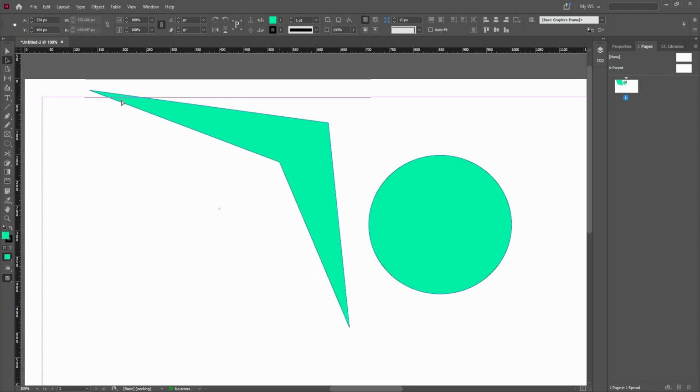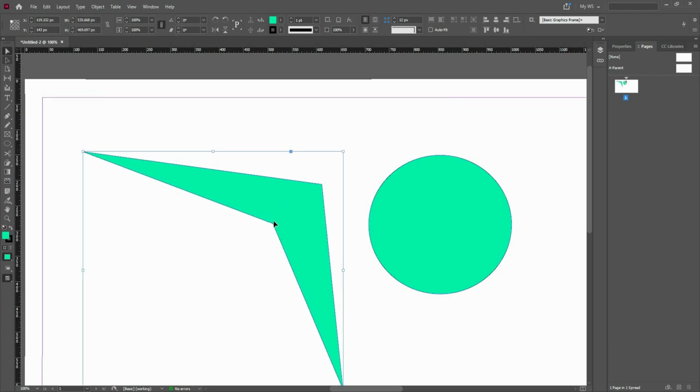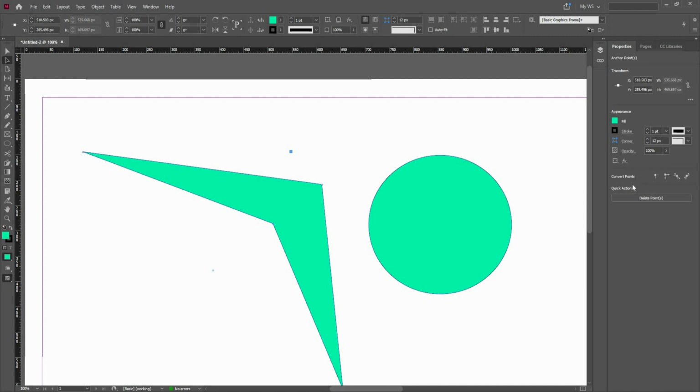That is the direct selection tool. Okay, I can move it with the selection tool. The direct selection tool helps me manipulate the shape with respect to anchor points. Also, if I select the anchor point and go to properties, I have a few options here. Like, if I want to make this a smooth curve, then here are four points that is like this. It's going to make a smooth curve.